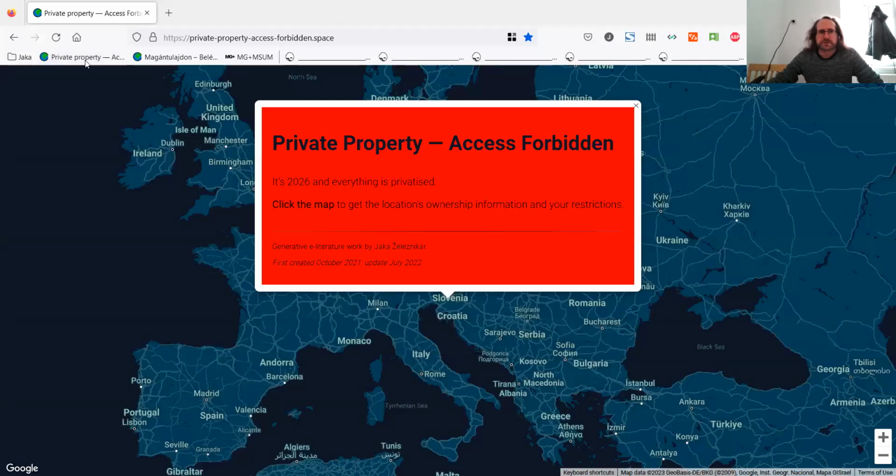Okay, so that's the work. It's called Private Property Access Forbidden. Yes, you can see the Google Maps element on the screen.